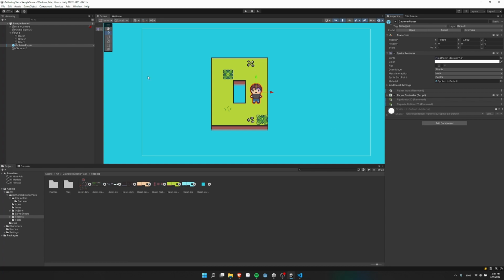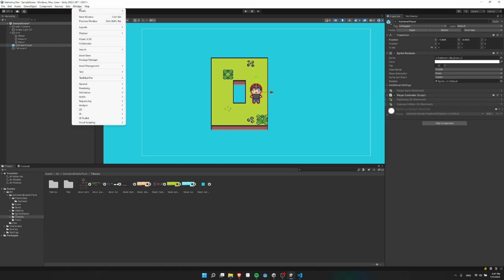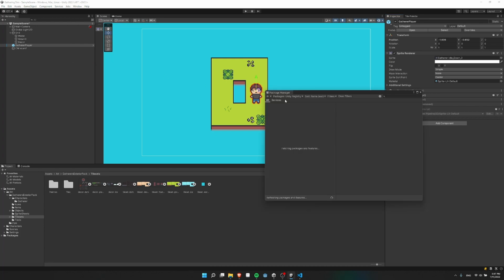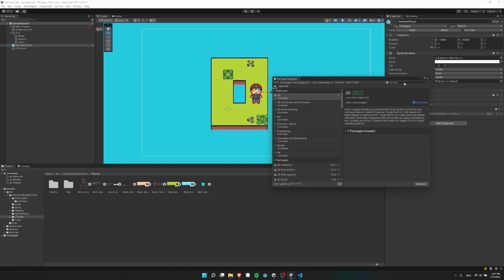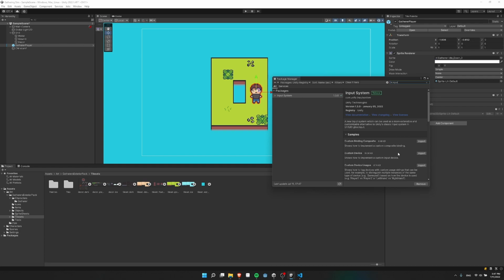So first off, in order to get the input where you can draw your movement direction from, go up to Window in your new project, go to Package Manager, and then change from In Project, if it's set to that, to Unity Registry. Now you can search for input system, and down here at the bottom right, you can click on install. When you install this, it'll give you a little warning that mentions that this completely overrides the default Unity input system. So if you're not okay with that, it's probably better to test in a new project first before you mess with your old game.